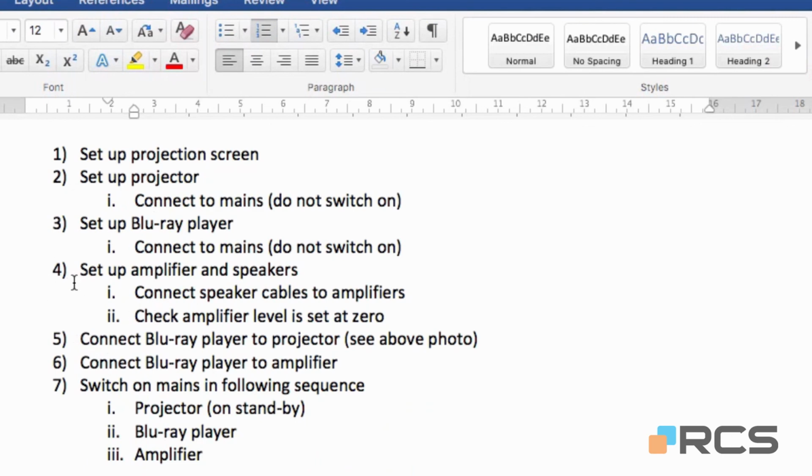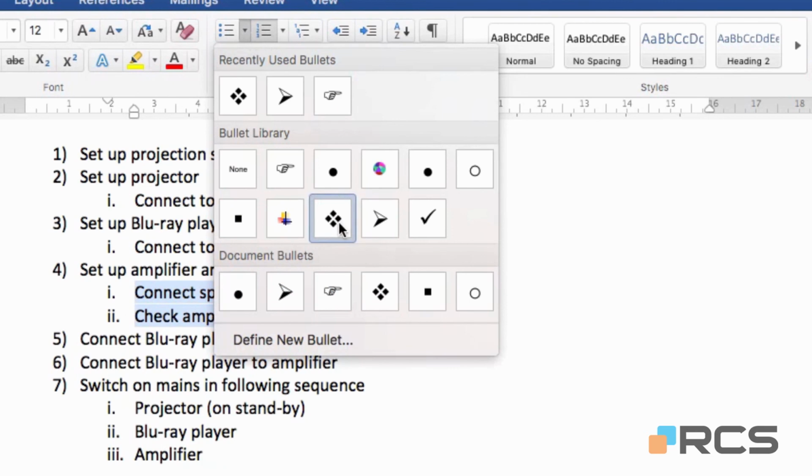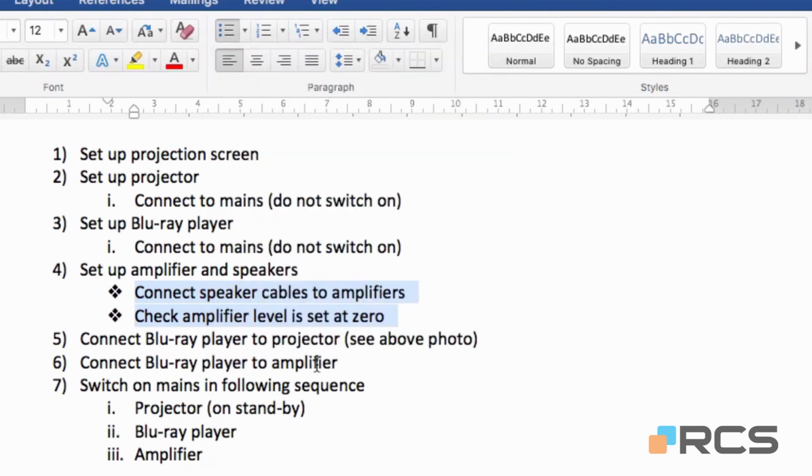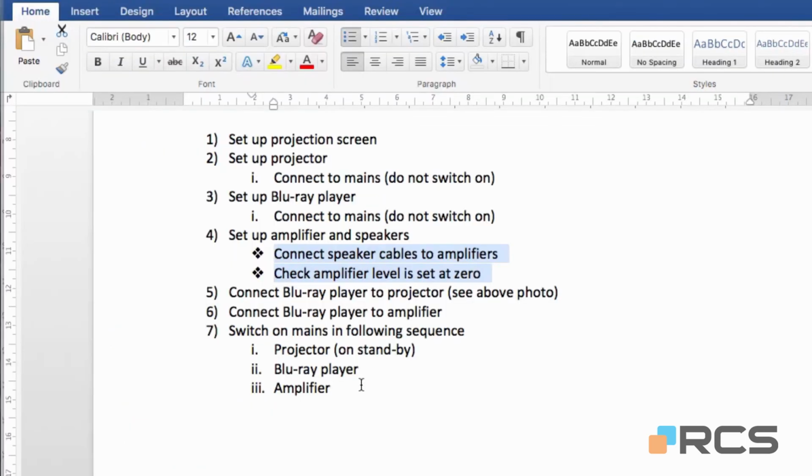So let's say I'd like these two items under instruction number 4 to be bullet shapes rather than Roman numerals. I could select those two lines like so, just click and drag down, and this time come to my bulleted list and maybe choose that diamond shape again, click to select, and so there we have some bullet shapes mixed in with numbers. So that concludes this look at using bullets and numbers with lists in Word documents.